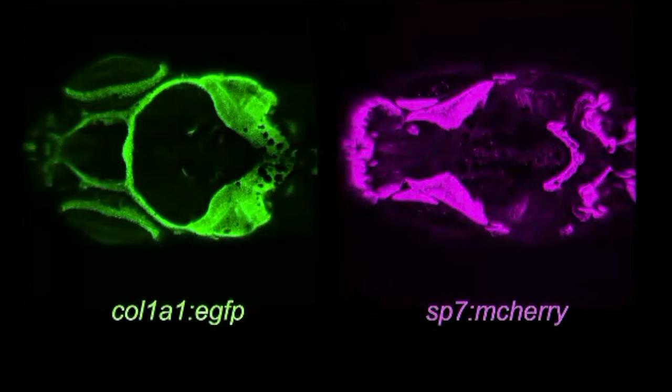Initially, we have been doing all of our imaging based on these two transgenic lines. They are particularly useful. The collagen line is a general marker for cartilage. The SP7 mCherry line is a general marker for osteoblasts. They're particularly useful for this type of imaging because they're very bright, they have almost no background, and they maintain a high level of expression into adult tissues. So as long as we can get our confocal to penetrate into the tissue, we can get nice images.